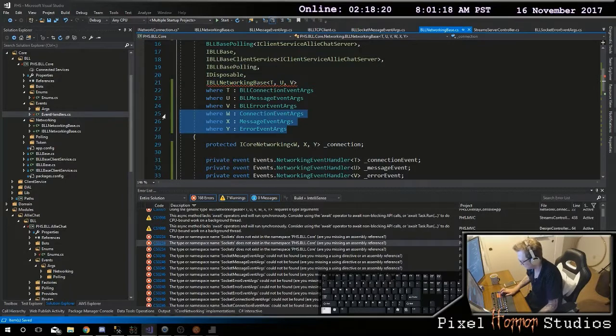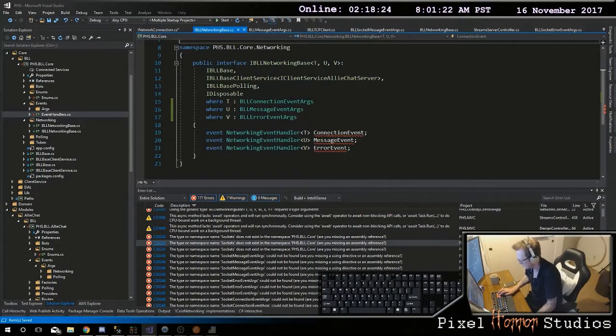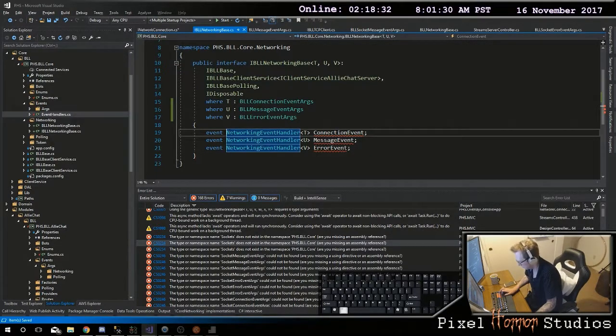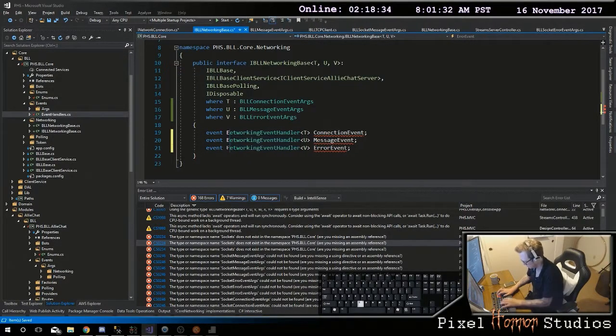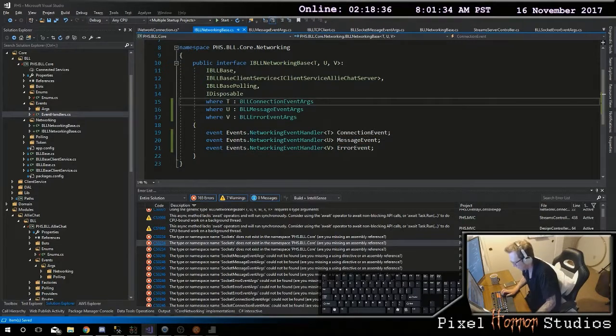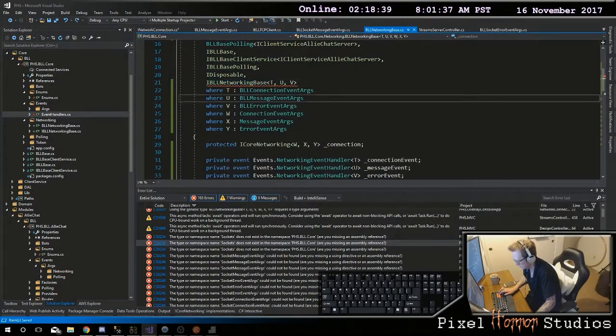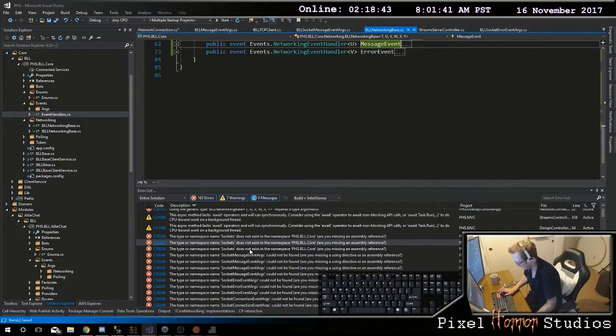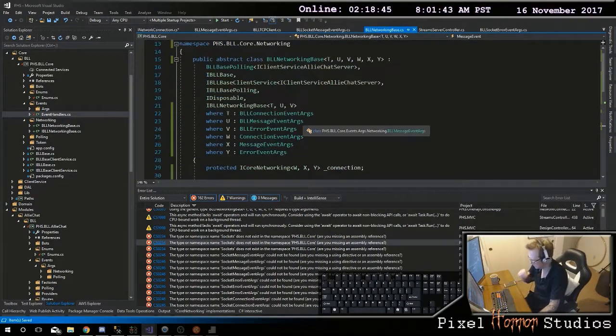Let's go ahead and add all this stuff, X, Y, and Z in here. Do you need that? Hold on. This is events on all of these. And we don't need to add the other ones in here. I don't think it's that big of a deal. That looks pretty good there.